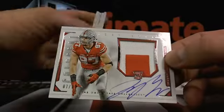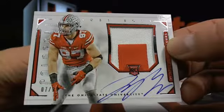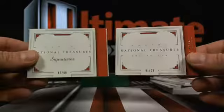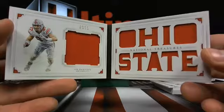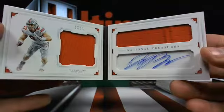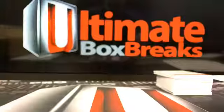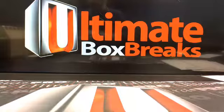Are you kidding me right now? This is out of control - how about Joey Bosa, 7 out of 99! Patch on Joey Bosa. And then Joey Bosa again - come on, correlation over Panini. Bills for Micah, thank you. There's the first, second, and third of three Joey Bosas. The Ohio State short print, 1 out of 25. And then 87 out of 99, Joey Bosa. A whole lot of Bosa going to them Chargers - 87 out of 99. I've never seen that before, three in a row!